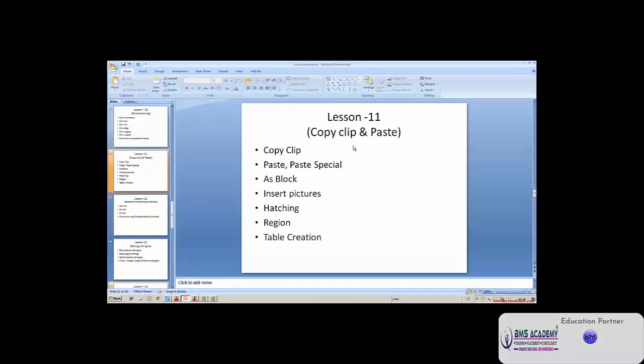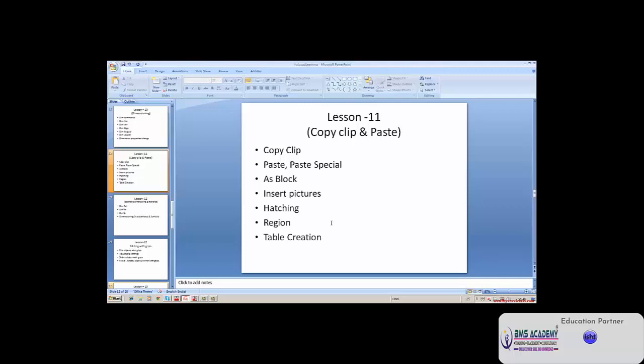In the last class, lesson 11, we learned about copy, clip, paste special as a block inside pictures. There are three more important commands which we have to know about: hatching, region, and table creation. Of course, region is a command which normally comes in 3D modeling.